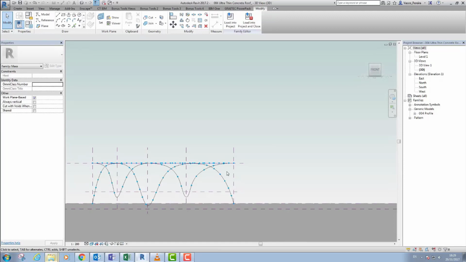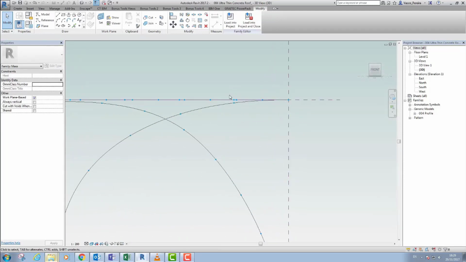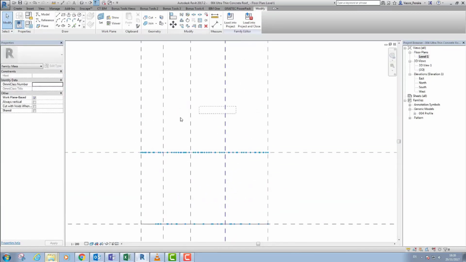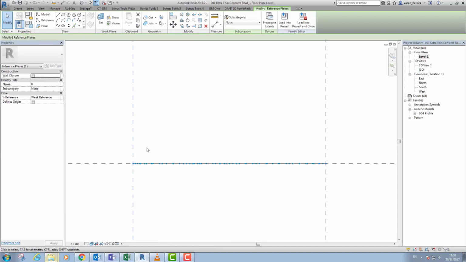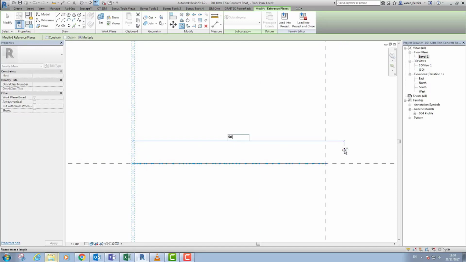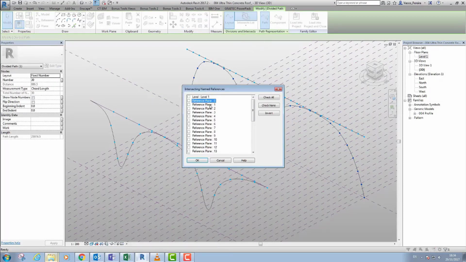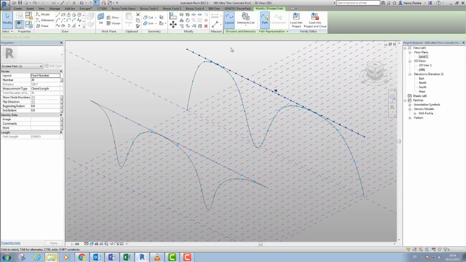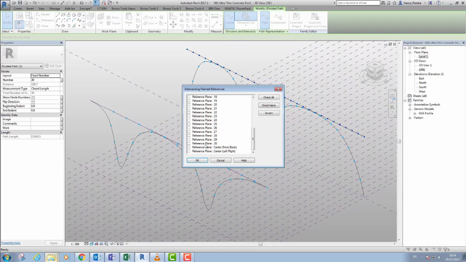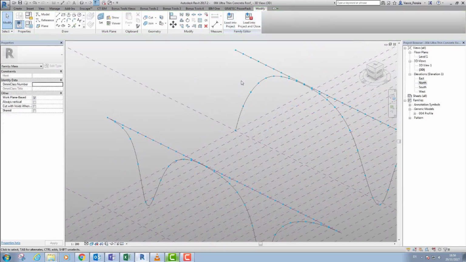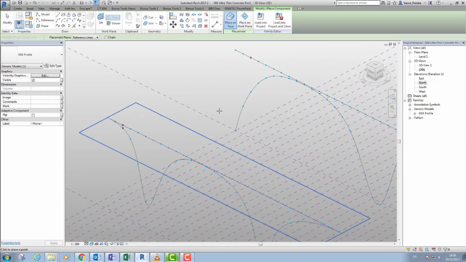In this case, if you look in the elevation, you'll see that the points are not exactly aligned, and in order to align them perfectly, we'd have to create a bunch of reference planes. So I'll just copy this across a bunch of times. I'll choose intersect list and select all my reference planes, and I'll do the same for every spline.